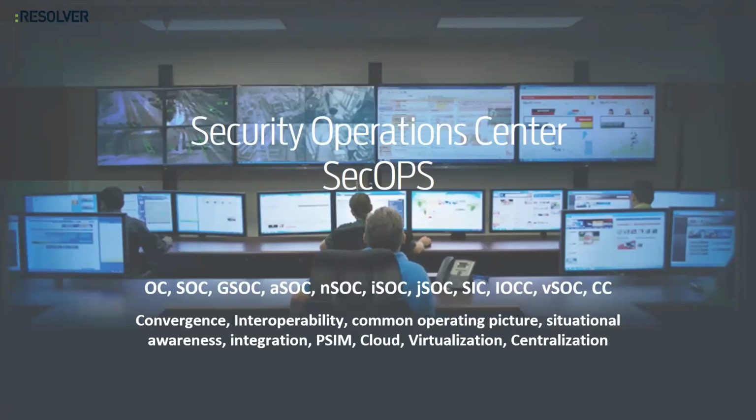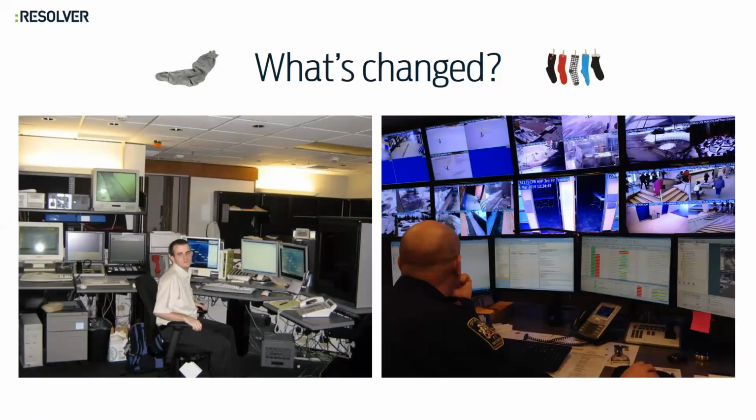the organization. But these are actually things that are changing how we do things in a security operations center, which is how we go from the old style stinky SOC to the much more bright and shiny VSOC and things that are controlled. So what exactly has changed? If we could be really specific and say, what really makes the change that allows us to go from an unconnected SOC to an interoperable cloud-based VSOC generating a common operating picture for situational awareness for centralized communications, really just a cool connected operation center that runs much more efficiently and is optimized.